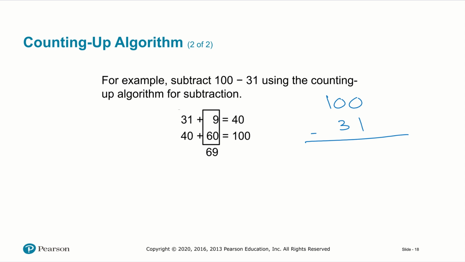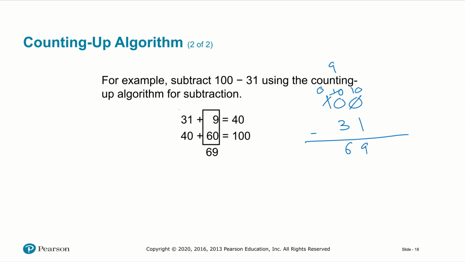Just subtracting 100 minus 31. Of course, 1 can't be taken away from 0. We have to borrow here. There's not enough in the next digit, so we have to go to the next one and borrow. So we get 0 here, and we get 10 here. Now we still need to work on this, so we need to lend one of these 10 to this one, so this becomes 9 and this becomes 10. So 1 from 10 is 9, 3 from 9 is 6, of course, as we expected.